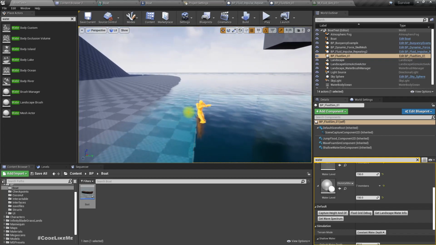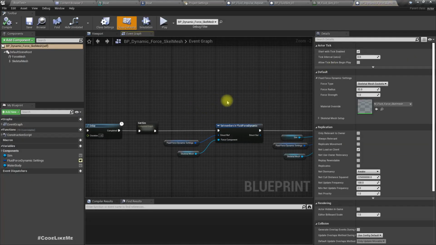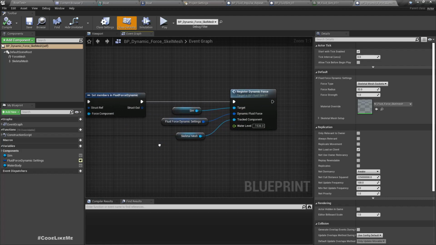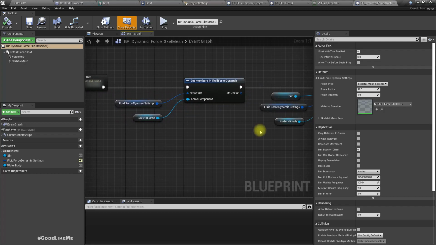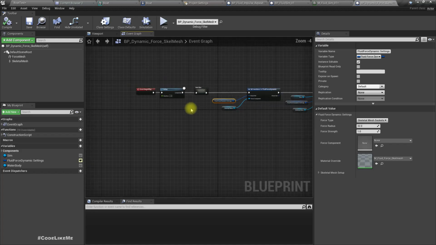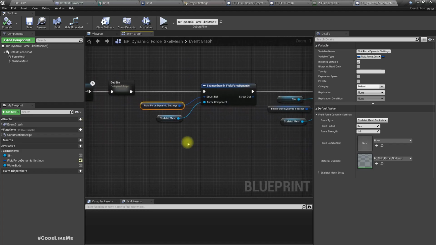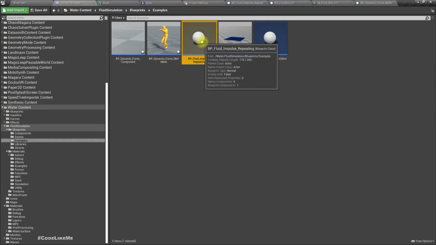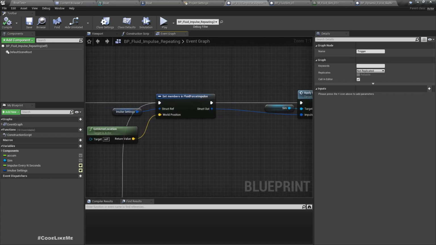Let me open up one of these ripples and see how it is working. Right, so in the begin play we have these parts. This is for a skeletal mesh, so I don't think this would work for the boat. So let's check this fluid impulse repeating. This should work.